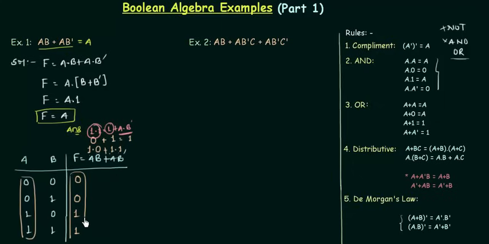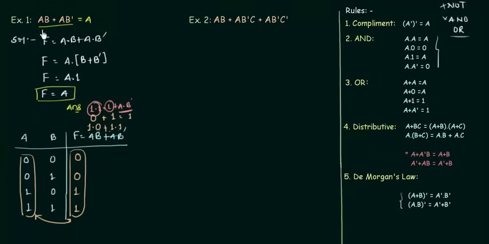Now you can easily compare that A is 0,0,1,1 and F, the function output, is also 0,0,1,1. They are the same. Whatever the value of B variable, it is not affecting the output. So why write this whole thing when you can simply write F = A.